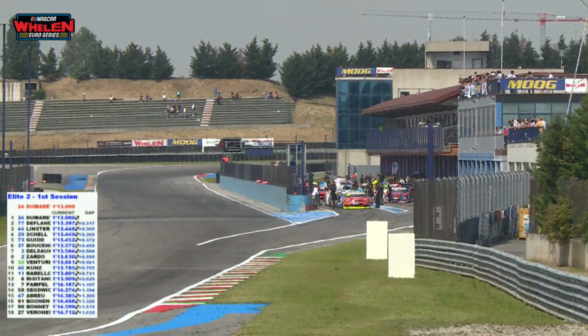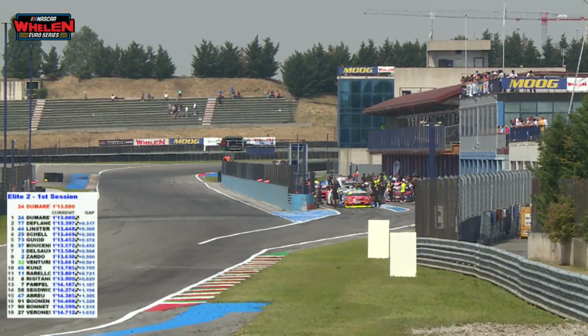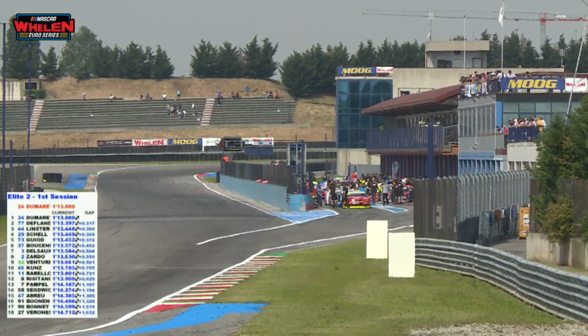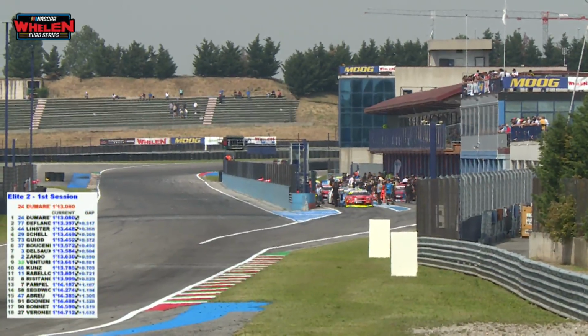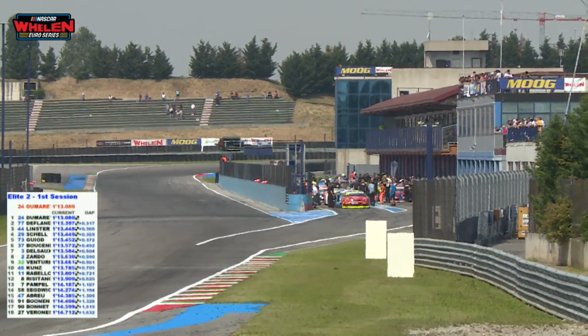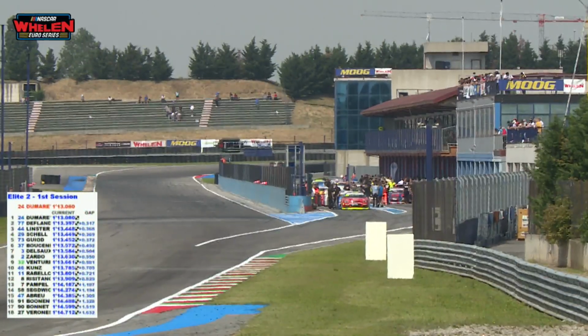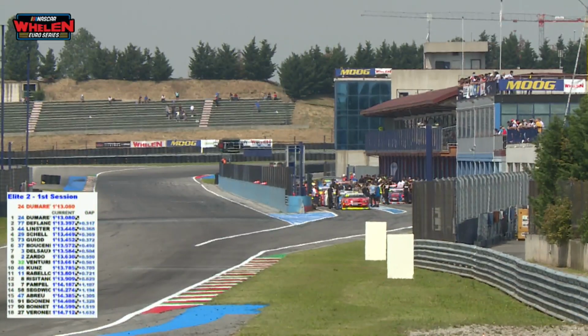So those are the cars that are through. The first lady in the field for the Ladies' Cup will start 23rd, which is Carmen Boich-Gil, because there was no lap posted, sadly, for Arianna Casoli. Not entirely sure what the problem was with her car, but we didn't see her out there at all. So Arianna has left herself a little bit of work to do.